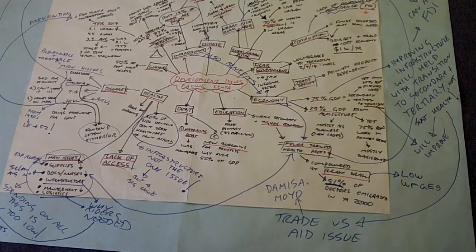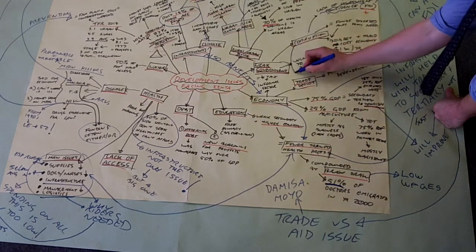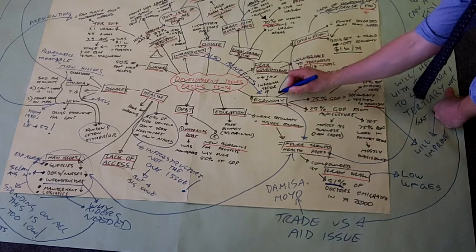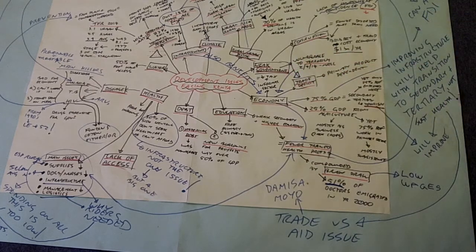So all that aid, all that foreign direct investment being thrown at them is not going to the people it's needed. It's got a weak government, and that's causing loads of problems. If you are an NIC or a TNC looking to invest in a foreign country, are you going to go to a country that's full of corruption? Are you going to want to invest in something knowing full well that a significant amount of that money is going to end up in the leaders' pockets? It's not going to help improve the country.